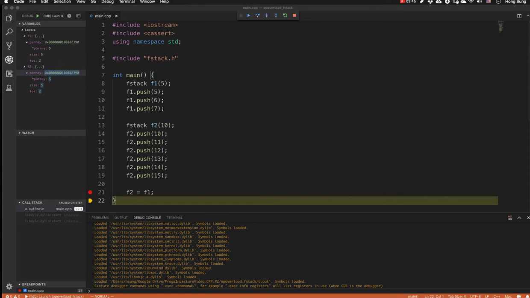So what it does is as follows. Prior to executing line 21, at this moment we had the f1 object, whose p array pointer is pointing to a dynamically allocated array. 5 is the array size, and then using this one we did push 5, 6, and 7. The top of the stack is 2, indices 0, 1, 2.